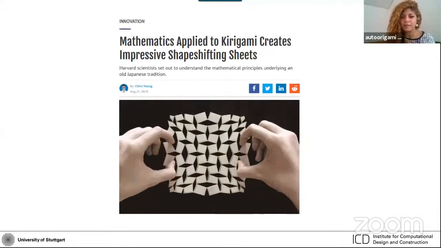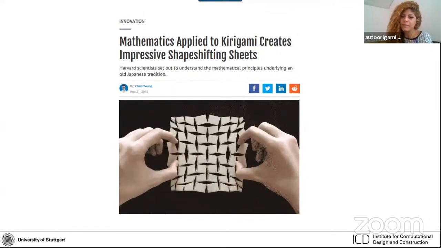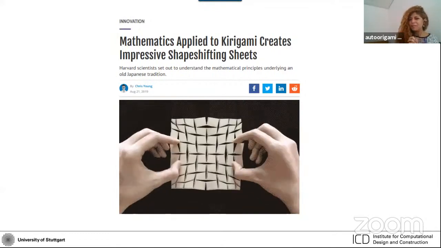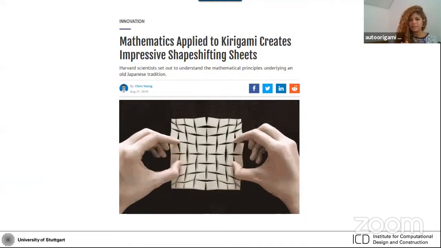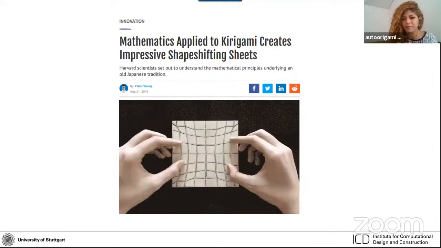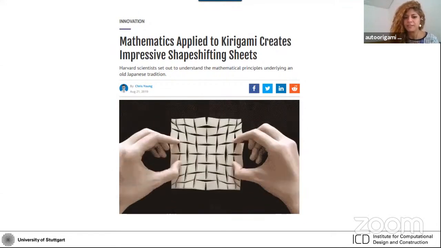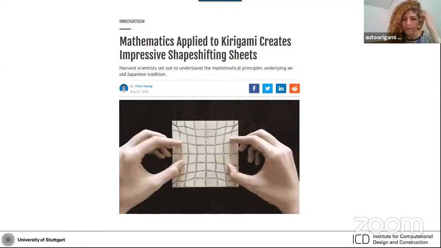And lastly, some other work, also from Harvard University, that looked more at the mathematics and the modeling of this Kirigami. Really, the idea here is that a piece of paper can be shaped into any shape by creating strategic cuts to it. For example, here, going from a square into a circle. And they were mostly focused on this kind of mathematics and modeling of how to transition from one to the other.